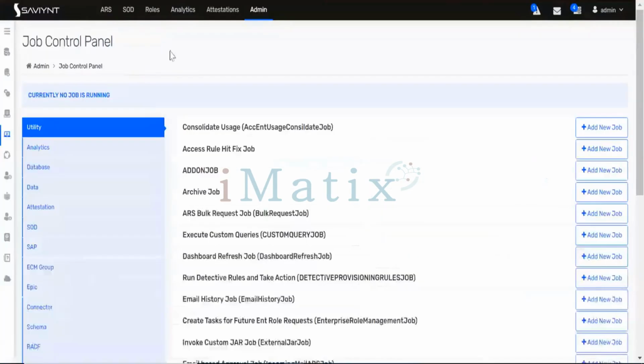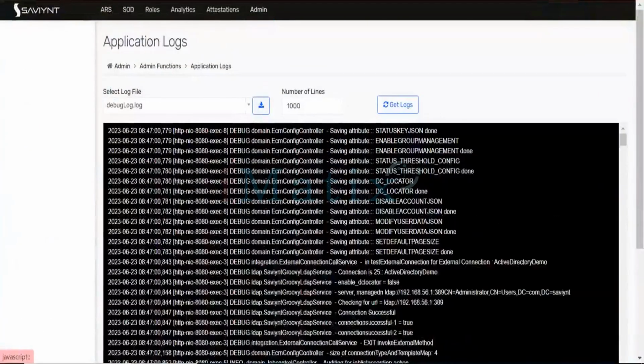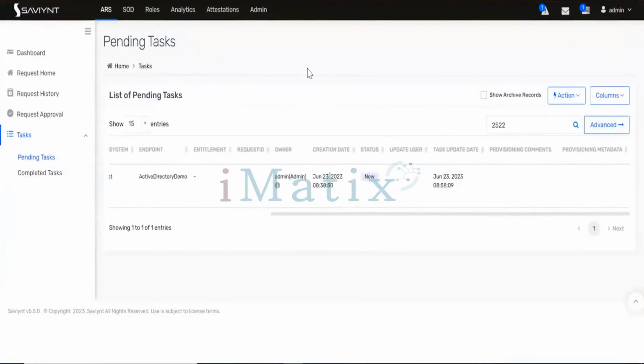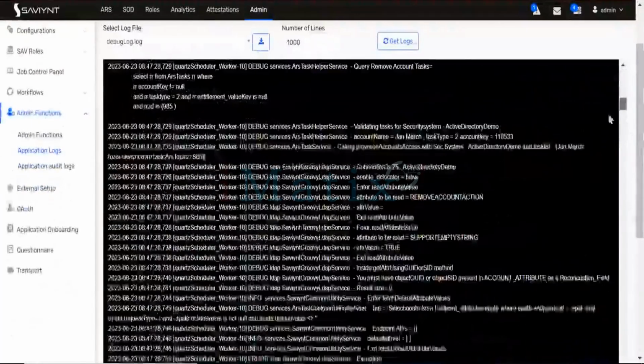Now let's say the job is stopped. Let me grab the log again. Now go to pending tasks and refresh it. Oh, strange. Why is it not processing?